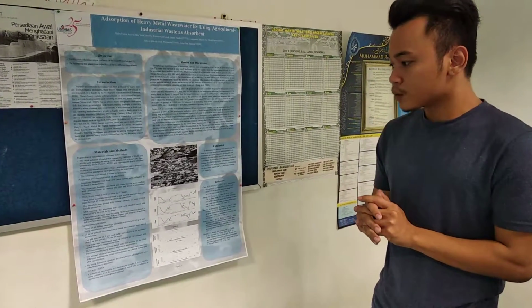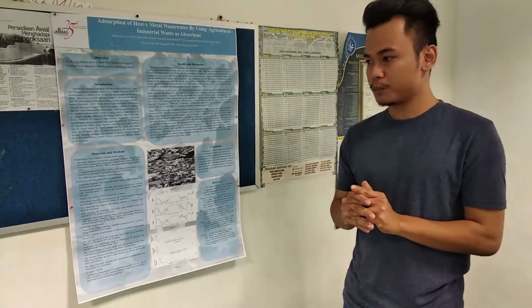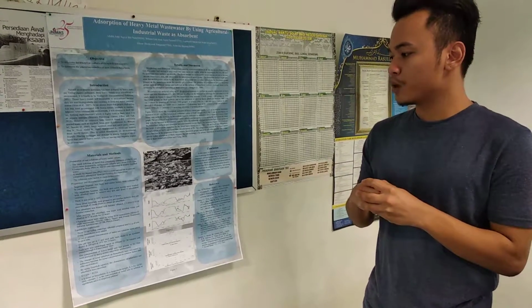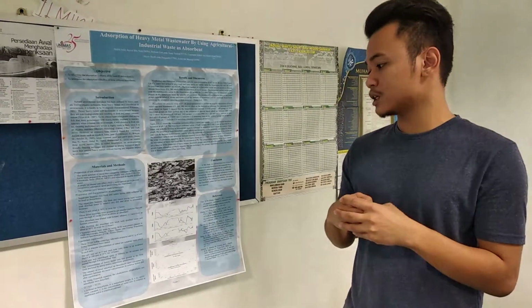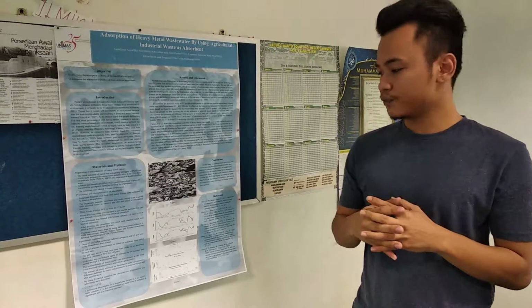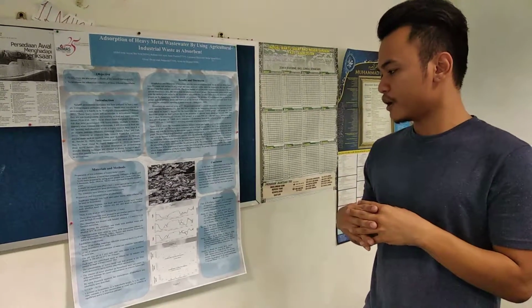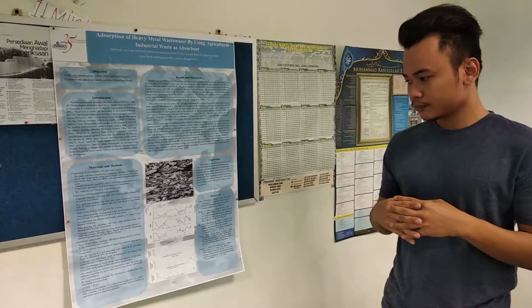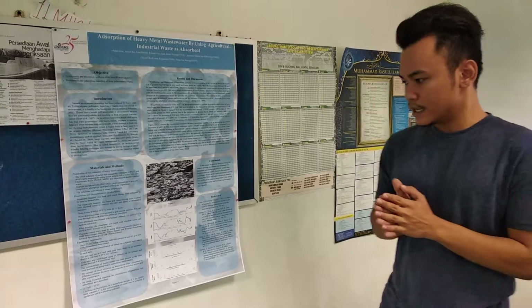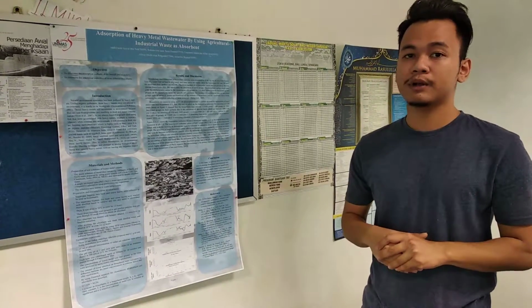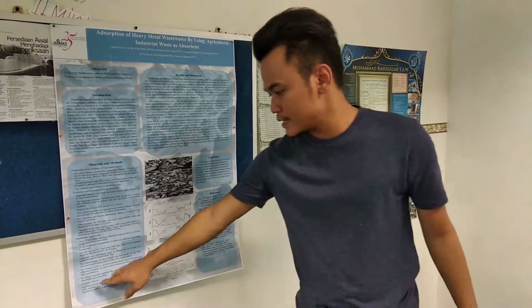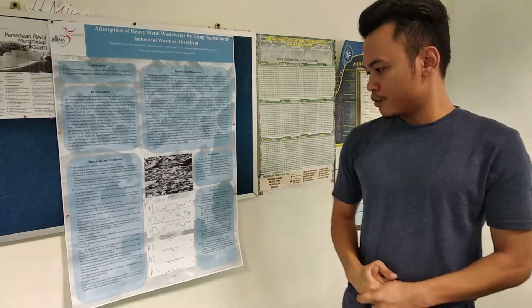The last part is the equilibrium experiments. In these experiments, 3 Teflon centrifuge tubes of 25 ml were prepared, and the dried bioabsorbents were added with different concentrations of metal ions. The pH of this solution will be set at 5 and checked in an incubator shaker, and then it will be centrifuged again. The concentration of heavy metal absorbed in the bioabsorbent will be calculated by using the Freundlich equation.